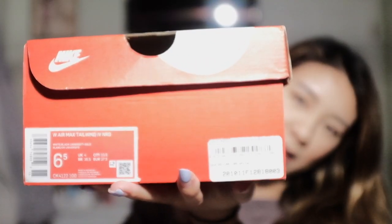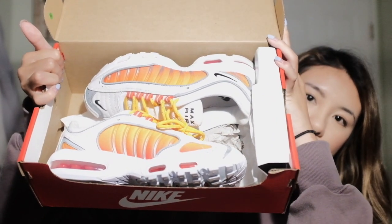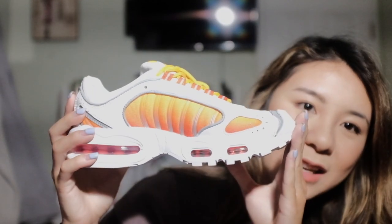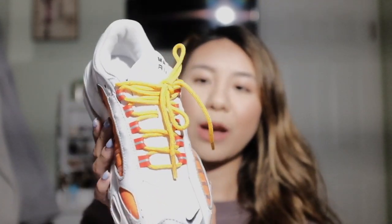I don't really go out a lot — maybe to the grocery store — but I'm not going to be wearing Birkenstocks with socks there. These have been my go-to when I want to take fit pics and post on Instagram. They are the Nike Air Max Tailwind — the Air Max Tailwind — and I got these in a white and orange color. It's not my first Air Max, but I don't currently have any others because I either sold or donated them. It has become more of my style now. They're super bright orange and vibrant.